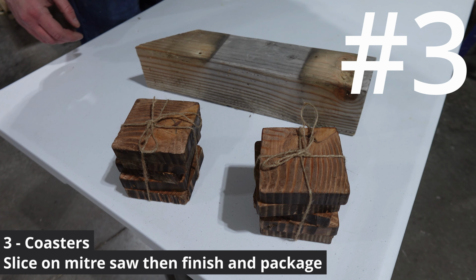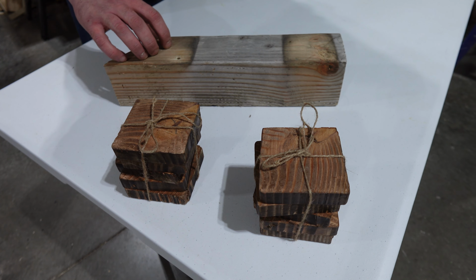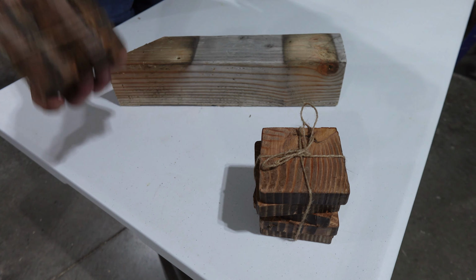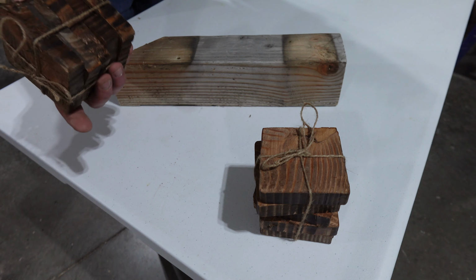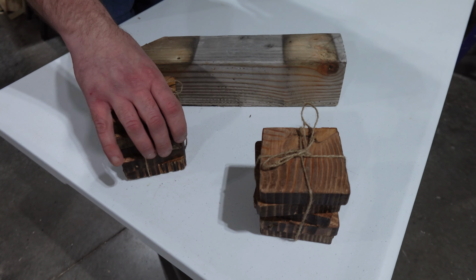Some more industrial type pallets have 4x4s like this one. I always keep them to make legs for tables or benches. Or when I have low cuts that I don't know what to do with, I can do slices like this, put a finish on them, tie a little rope around them.